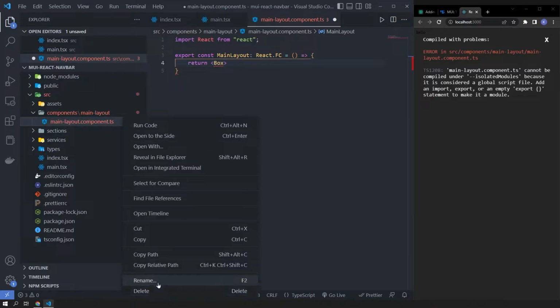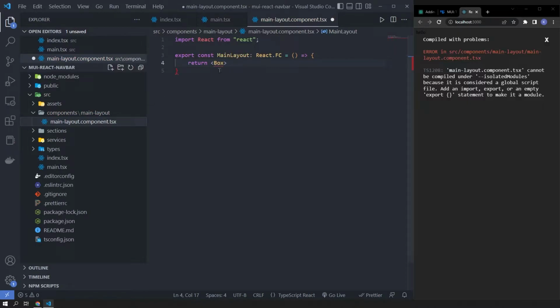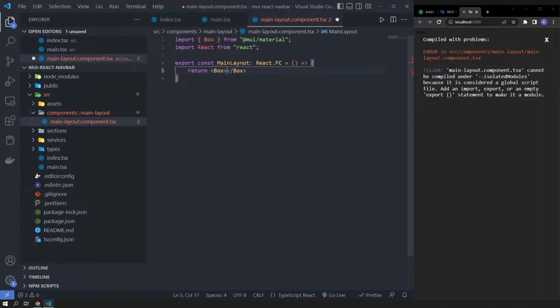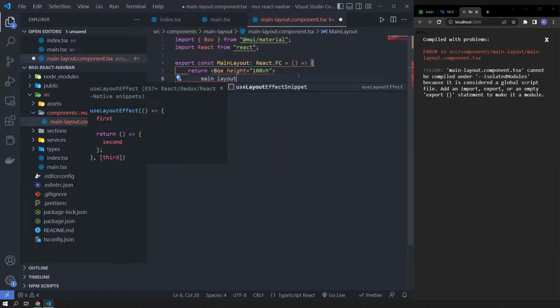Okay, we need to rename this to tsx. A box. Good, and we'll give this a height of 100 VH so it fills up the entirety of our screen horizontally. And for now we'll do just main layout.